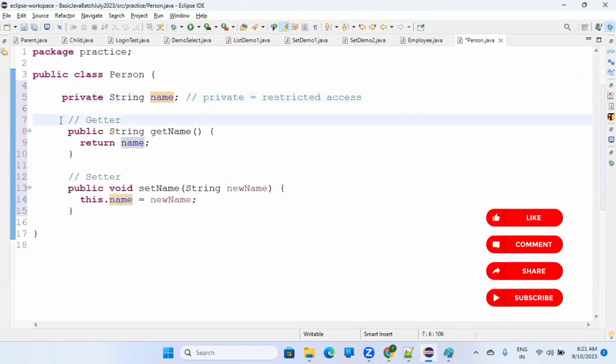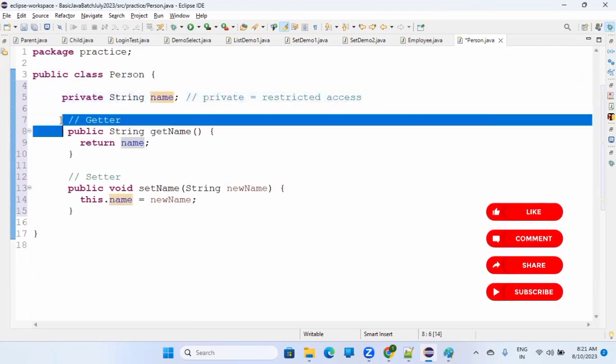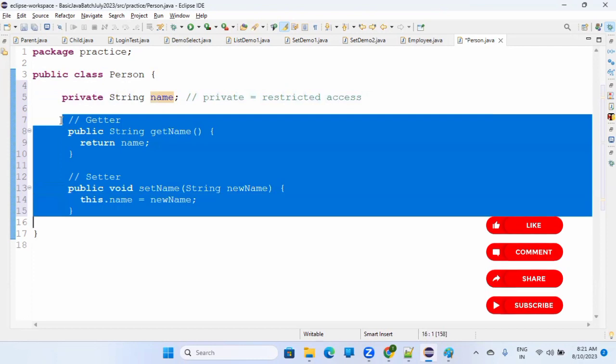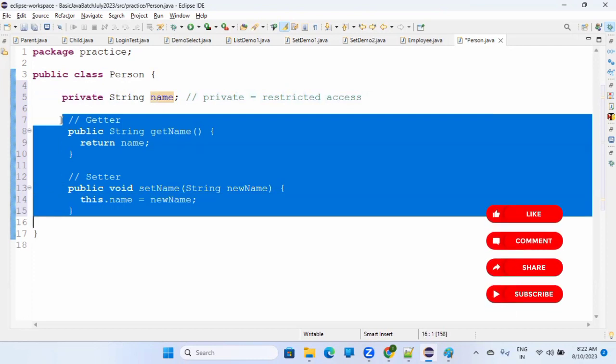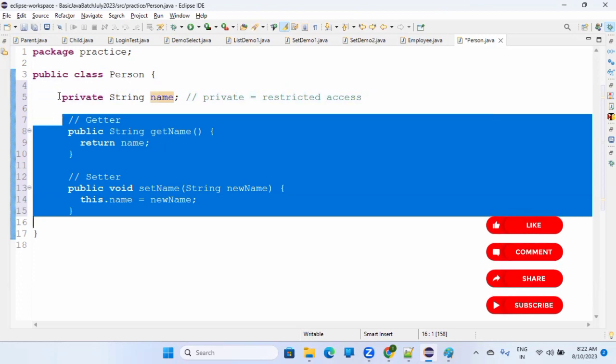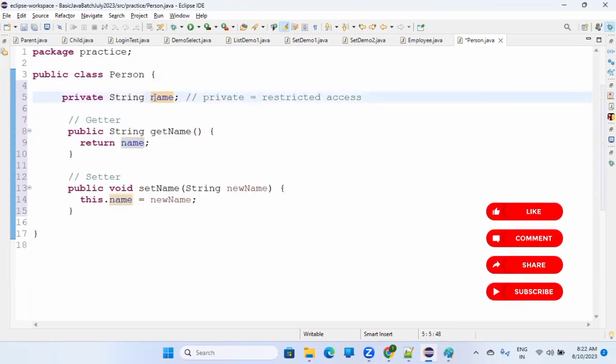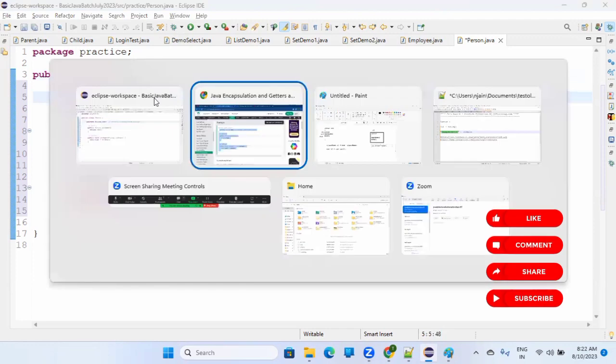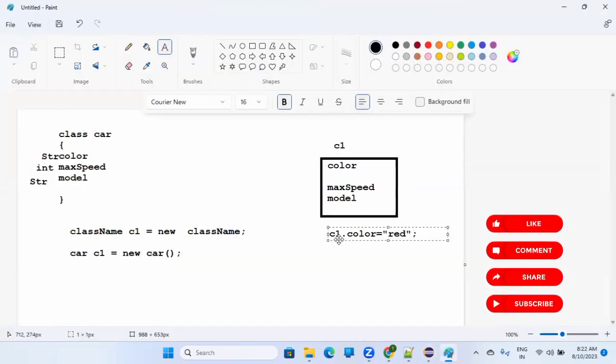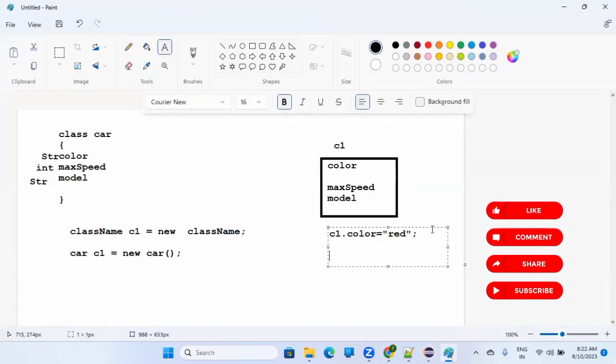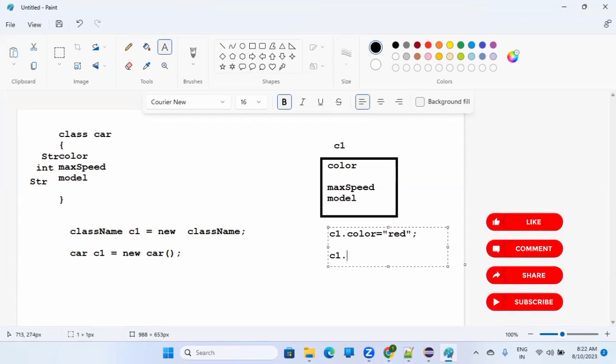Now, you must have heard about getter and setter methods, and this is the getter and setter. What it says is, don't play directly with this. Here we are assigning the value, like c1.color. In future, somebody can do c1.color and change the value.